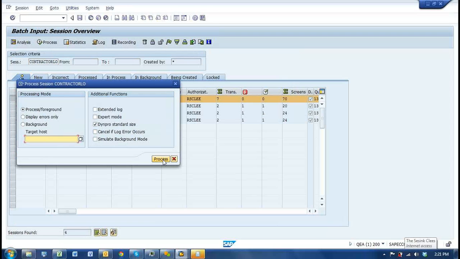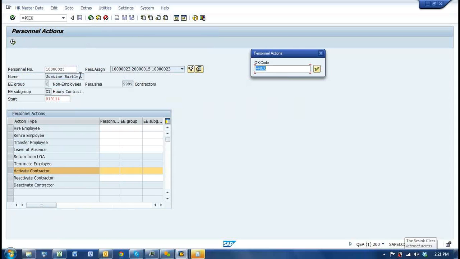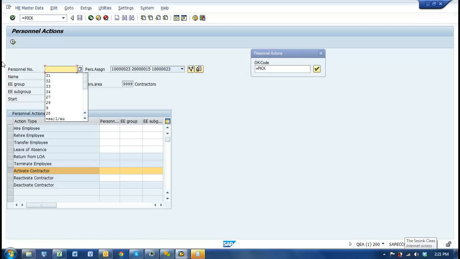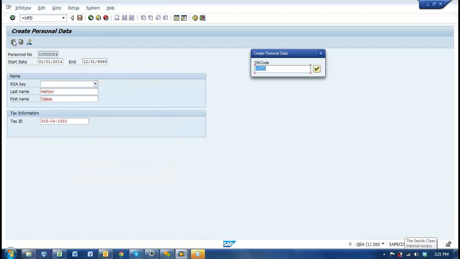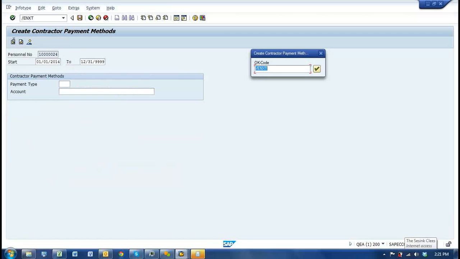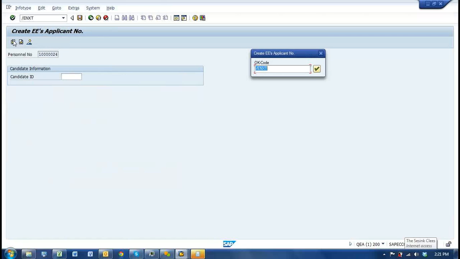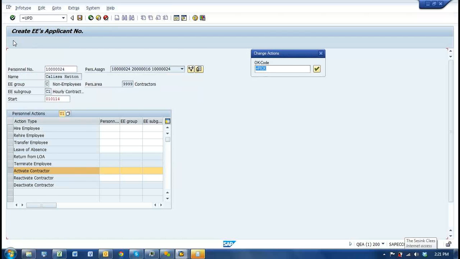And when you process it in background, so you see there, this is where the problem lay. We had an employee number in there. When you execute in background, that doesn't come up. It comes in blank. And then usually I just hold the enter button down.